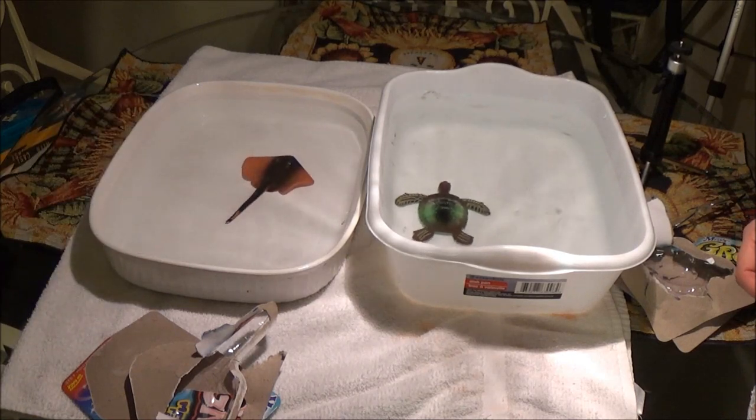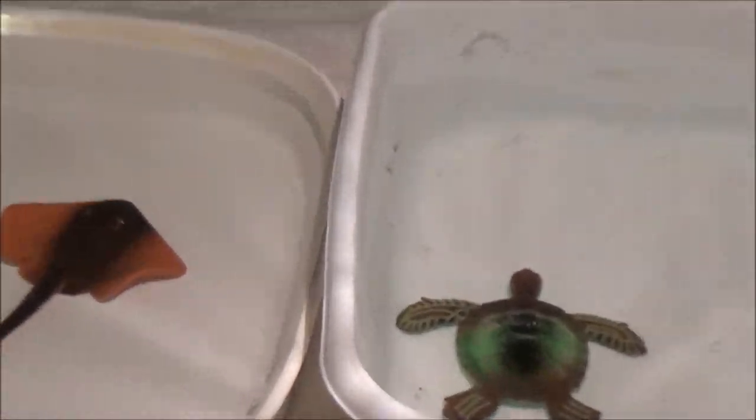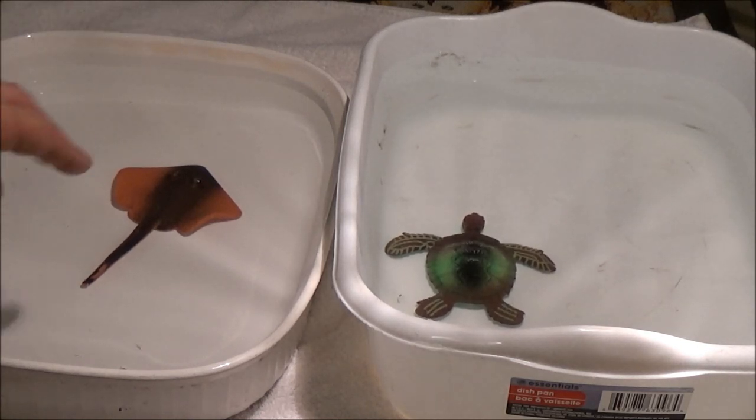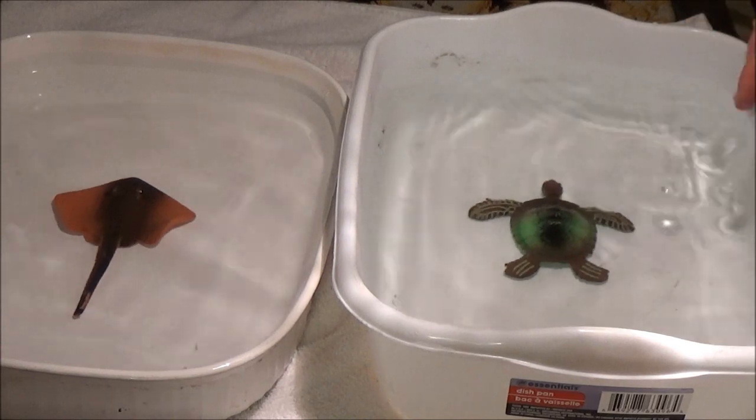Now let's put them into their swimming baths. Bye turtle! So there they are, guys. We're going to check back in three days. I'll come back every day to the third day — today's Sunday so we'll finish this video Wednesday. I'll show clips of them growing. Put him in the middle so he has more room to grow. He feels slimy now — yeah, so is mine. We will be back in three days; for you guys it will be like right now.